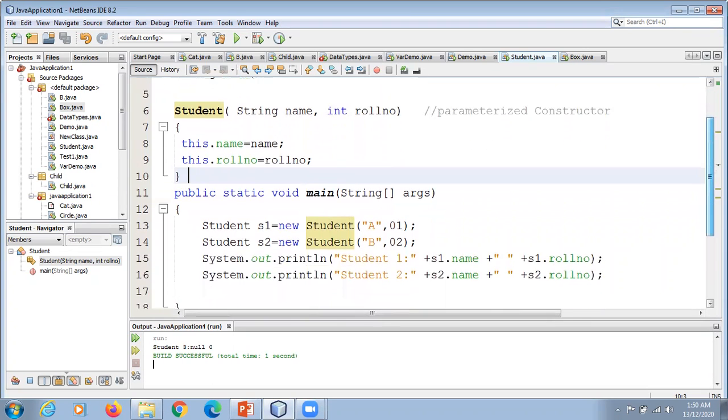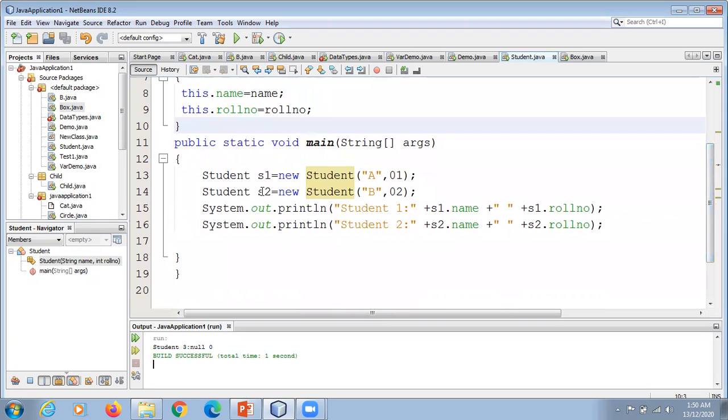In the main method, we have created two objects. We passed name as A and roll number as 01 for the first object, and name as B and roll number as 02 for the second object. Here we are printing the values of s1.name, s1.rollNumber, s2.name and s2.rollNumber.